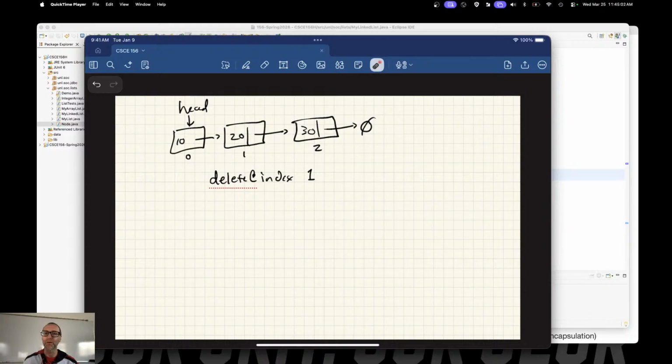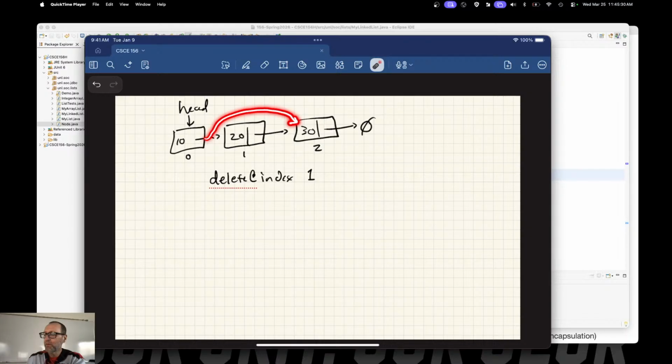Anyway, we want to delete this guy right in the middle here. What is it going to look like after we're done? Instead of this node pointing to the node that we want to delete, where should it be pointing to? That one. In other words, we're just going to circumvent this node entirely.